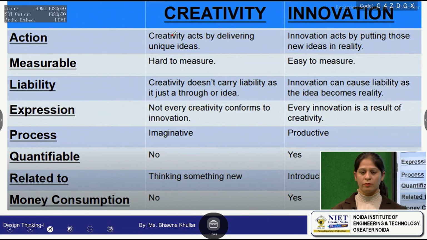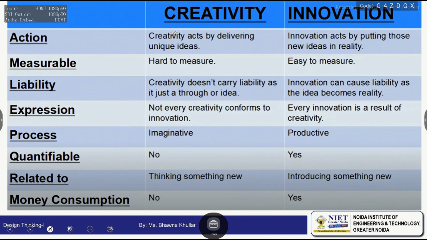If something is available and we implement some features in it by our idea, that is creativity, and when we introduce something new, then it is innovation. In creativity we only talk about it. For example, Wi-Fi was not available in ACs, but someone thought that if Wi-Fi is there, this feature will be good for others, then it's creativity. In innovation it is implemented and introduced as something new, a new device for others, for new generations.